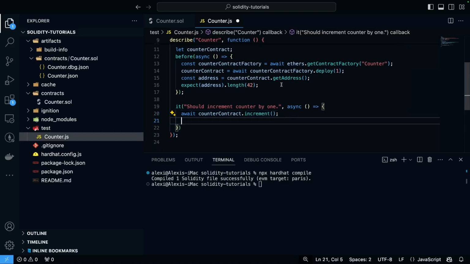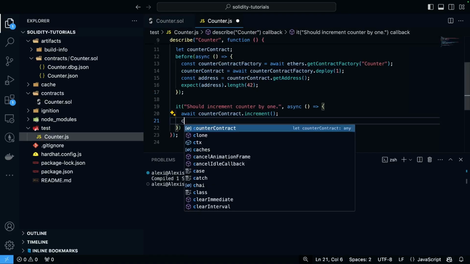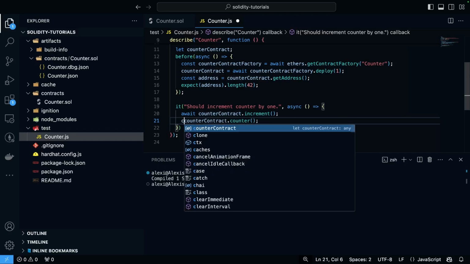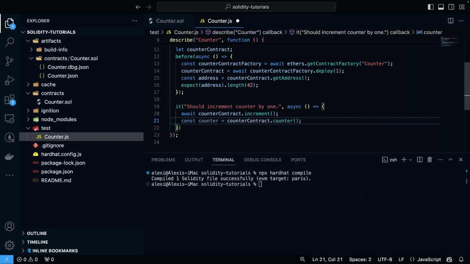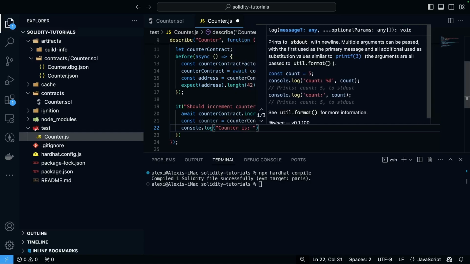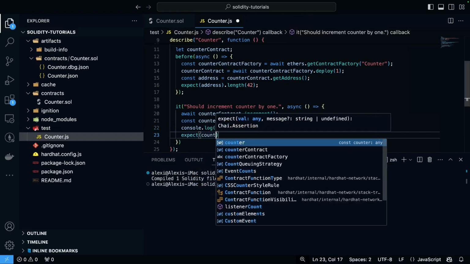Next, let's go ahead and get the value of the counter. I think I forgot to mention earlier that whenever you make a public variable, it's actually creating a getter method under the hood. So all we have to do to get this value is call .counter on the contract and add parentheses, because the getter method will share the same name as the variable itself, and the parentheses make it into a function call. So let me go ahead and say counter is equal to the return value from that getter. Once again, let's log it out so I can see what it is. Okay, and then let's say we're expecting it to be 2.